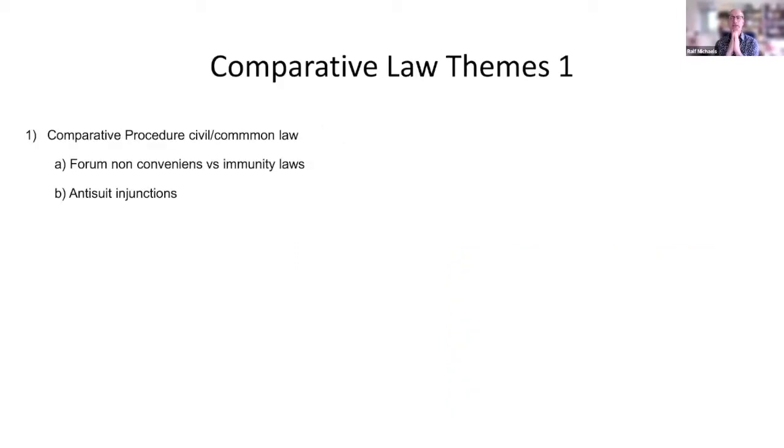Now, what is in such a case for comparative law? There are a number of topics that are quite straightforward and easy to see. One would be issues of traditional comparison between a common law system in the United States and a civil law system in Ecuador. Add to that the Permanent Court of Arbitration, which of course is somewhere in between. So you have things like forum non conveniens, which is a doctrine of common law and not of civil law. In connection with that, the immunity laws, Law 55 in Ecuador, are an interesting object for comparison. Anti-suit injunctions, the same, or anti-enforcement injunctions, are something characteristic of common law proceedings and not of civil law proceedings, etc. So those are a number of themes that appear from such a case.